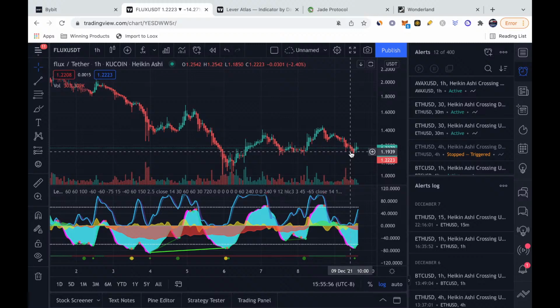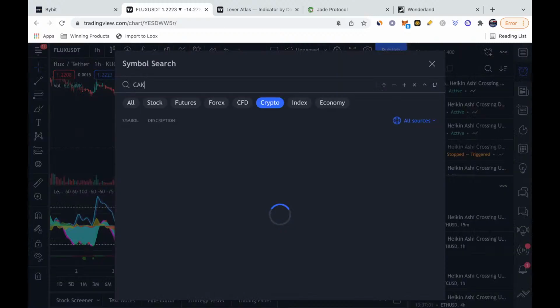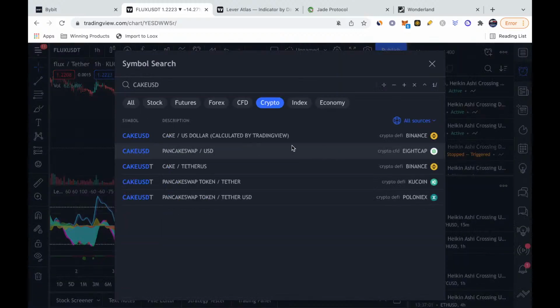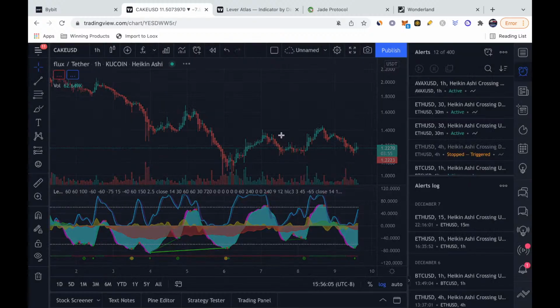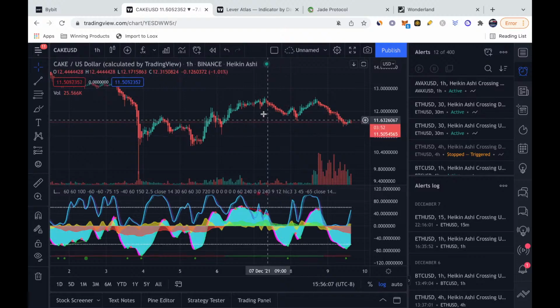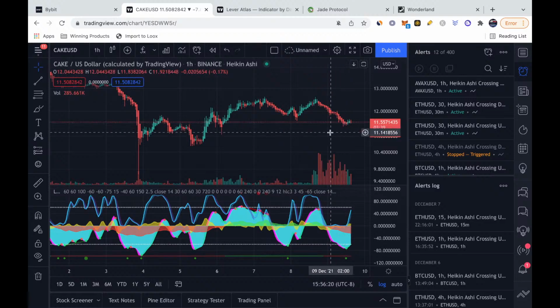Cake. I was in PancakeSwap for a long time, but there are other places to get much bigger gains, so I left it. I actually have maybe 5 Cake left sitting in PancakeSwap, but I still use it because it is the main swap for the Binance Smart Chain. Let's take a look at it though. We had a green dot print down here, so we hit a price bottom. Looking like a bottom, but I don't know. Looks like it's going to go sideways to me.